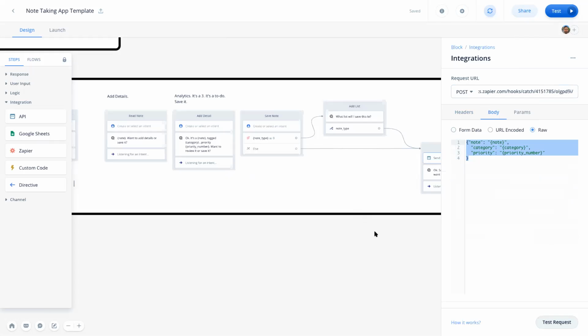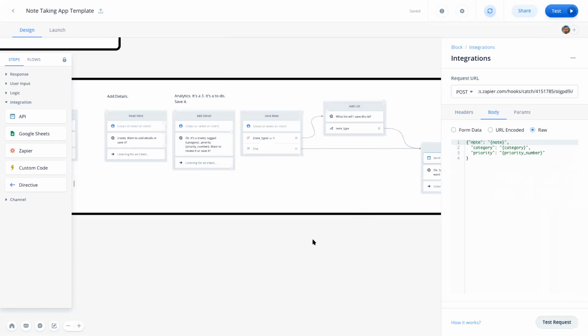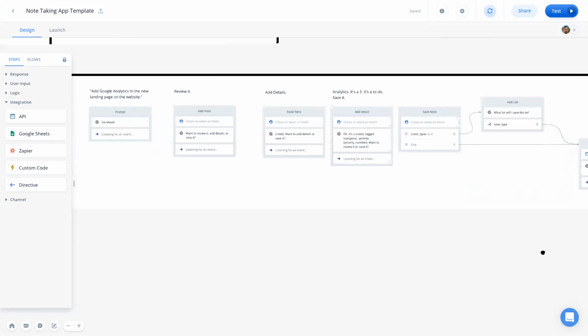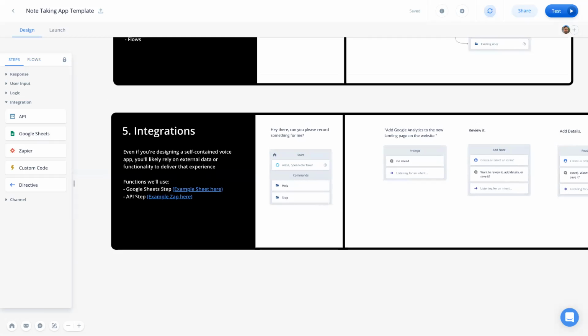I'm not even writing a direct integration or a direct API call to Todoist right here. I'm just using a zap. If you downloaded or copied this project, there's a link to the zap right here if you want to reuse this and reconfigure it so it triggers any other service that's available on Zapier.